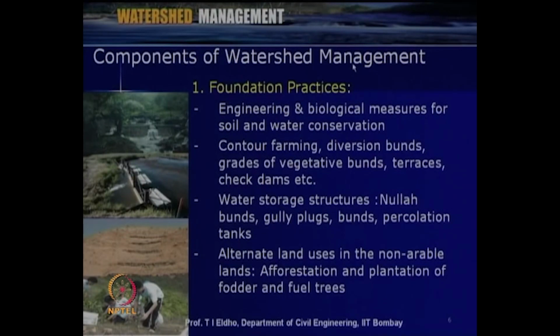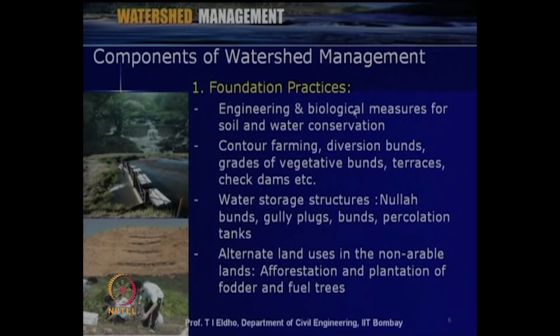And then finally, in an overall way, the final objective will be the total upliftment of the concerned area with respect to the flora and fauna, and of course the people concerned. So that will be the objective with respect to the socio-economic aspect of the watershed. So now we have seen the various objectives of the watershed management practices. Then in the next slide we will see the components of watershed management.